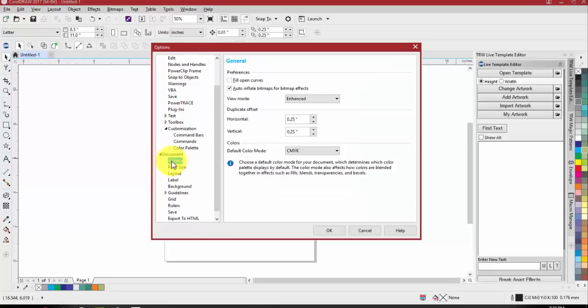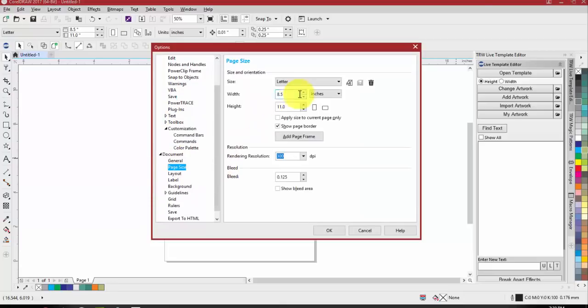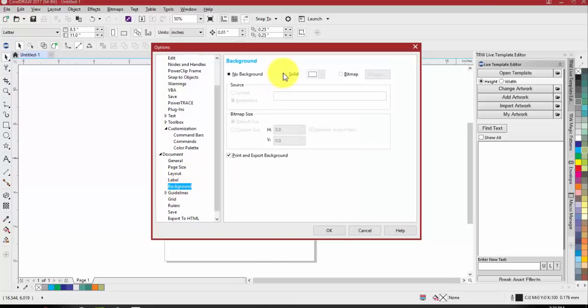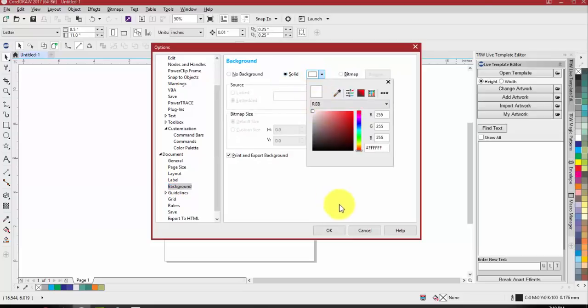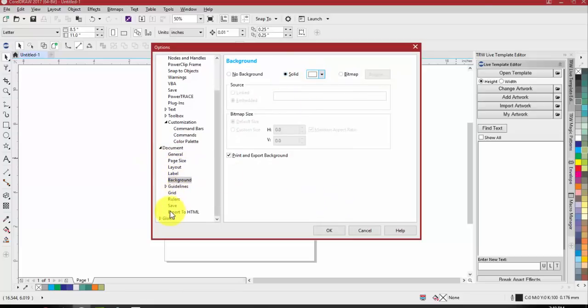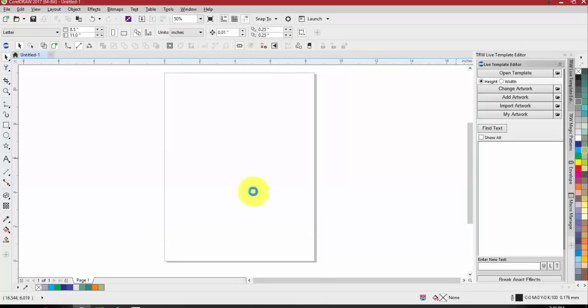If you want to change your document, like the page size or anything like that, you can adjust that here too. Sometimes you'll see 12 by 12 as a preset, just so it's a little bit larger. You can change a lot of your background colors if you want to edit any of those. So again, under the document, you can customize a little bit more if you go through all these settings here. But the main one that I would change is the save. That way, when you're working on a project, it's going to save every 5 minutes for you. And when you're done, you just hit OK, and then all your settings will be updated.